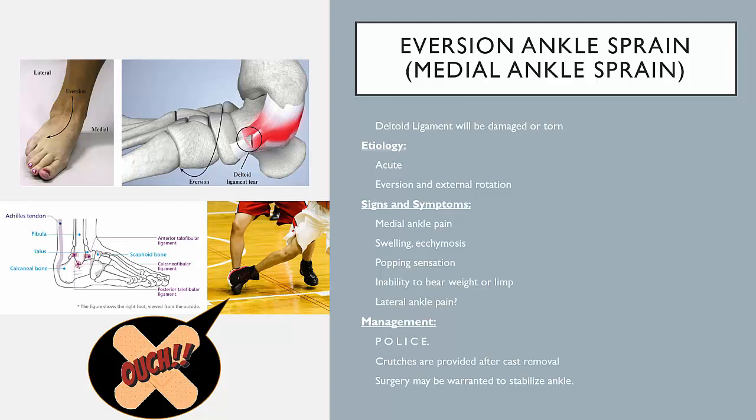The patient will usually know that they have sprained their ankle. There will be immediate pain on the inside of the ankle after twisting it. There will be rapid swelling and bruising may develop. They will typically have difficulty bearing weight and have limited range of motion. In moderate to severe eversion ankle sprains, it is always recommended that an X-ray is requested to rule out a possible fracture.